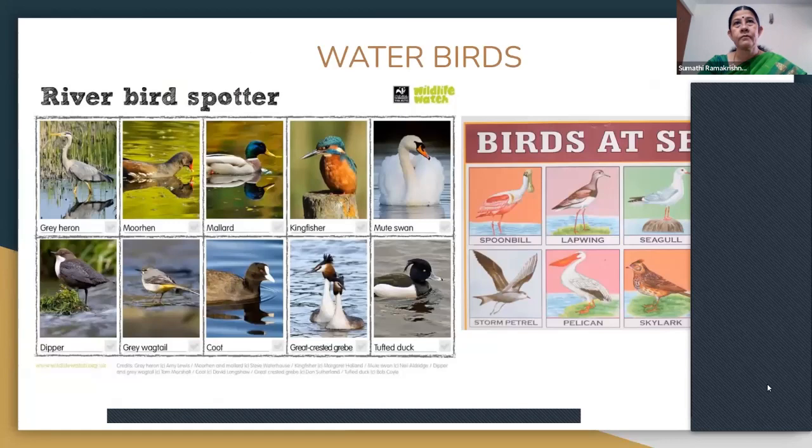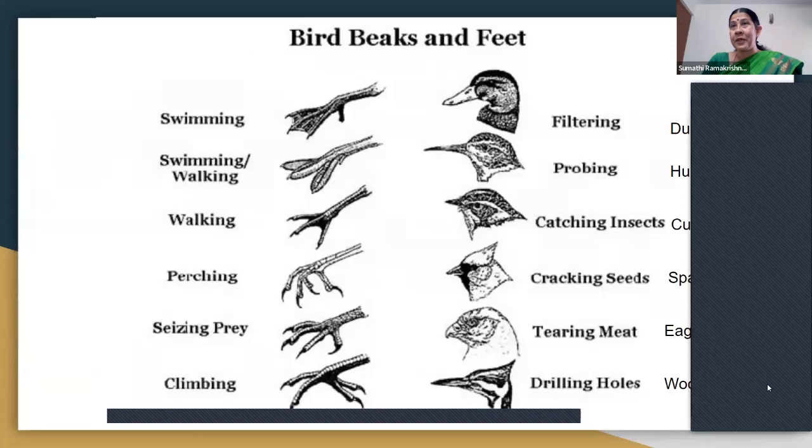Now, here also, I again repeat, based on your content, whether you have about the birds, the beak and feet, we will talk about it. If you don't have, we need not. Whatever we have in our reader, based on the content, slightly you can go ahead. You need not be explaining all the types of beaks and feet if it is not mentioned in the reader. If we are going to talk about it, you can tell them it's designed by nature, the types of beaks and the feet. It's designed in such a way that it helps the birds for that particular purpose.